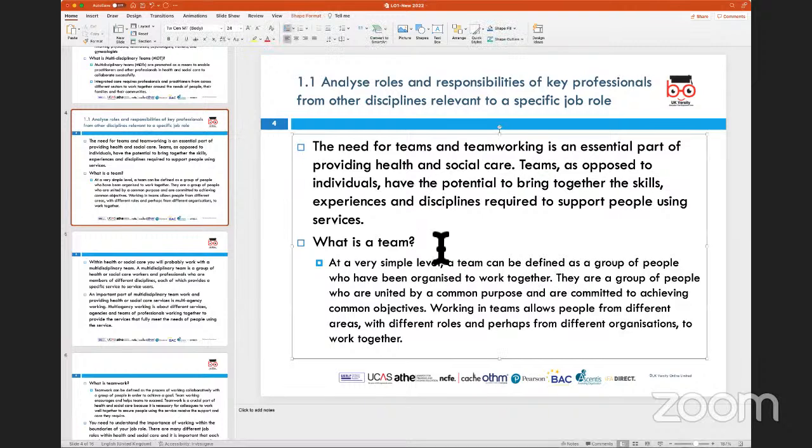So I don't know whether that's something you've come across, but together we achieve more. That is also sometimes used as a TEAM, a short acronym for team. Now, a team is a group of people essentially who are brought together for a common goal and objective, for achieving a common goal and objective.